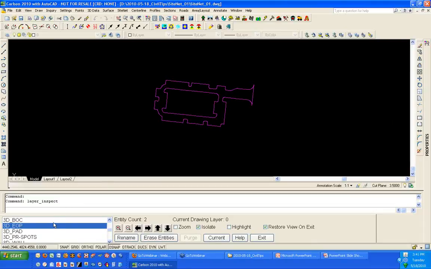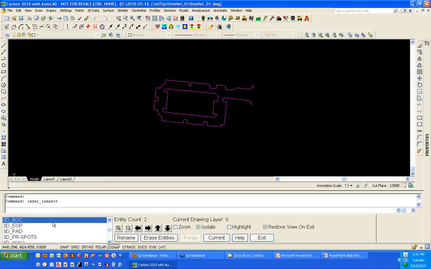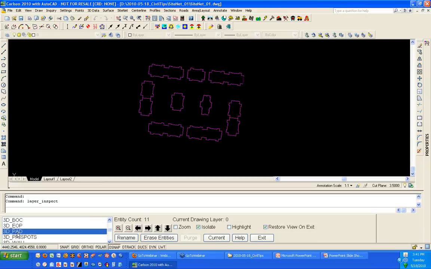Now the 3D back of curb is actually an open area. So the only thing I'm going to use the 3D back of curb for is just to build that surface. Again, we'll talk about this in a little more detail. The 3D pad layer is just a three-dimensional representation of the pads. So these have all been elevated based on the finished floor elevation. You can see here and here I do have a split pad. So I've got two different building pad elevations here.